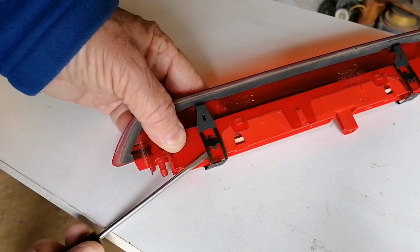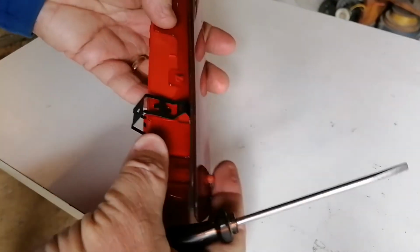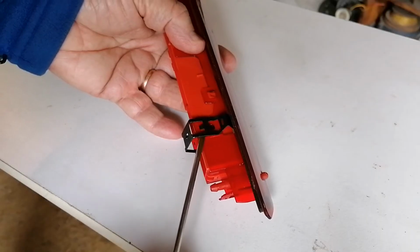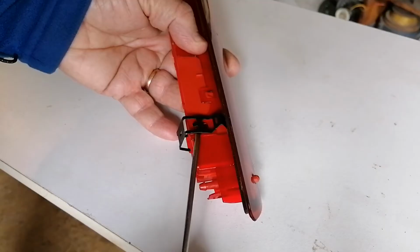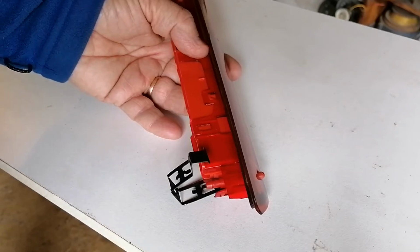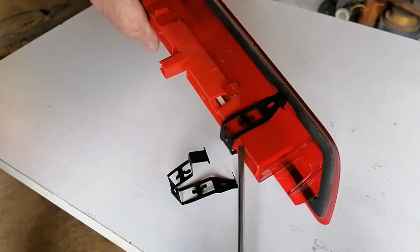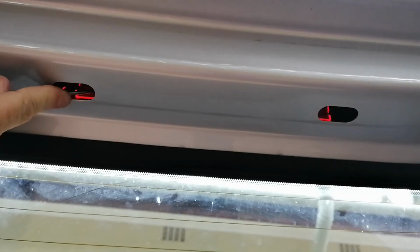the bracket will then come out, and the same on the underside. So you will only have access from this side. So the idea is to lift that up and try and get the bracket to come undone, and that is what you will be doing in the car with both of the brackets, because you only have access from the one side. It's a bit fiddly.